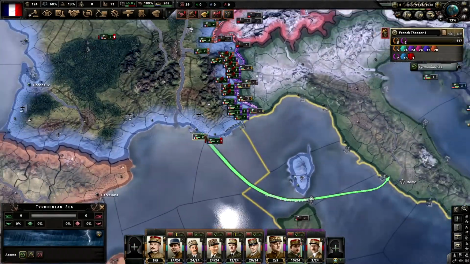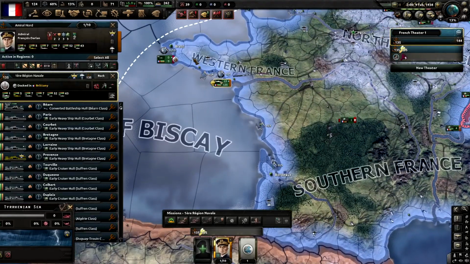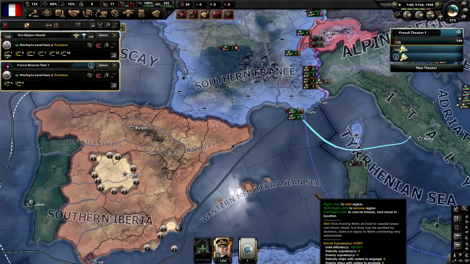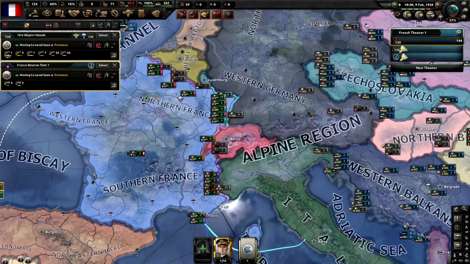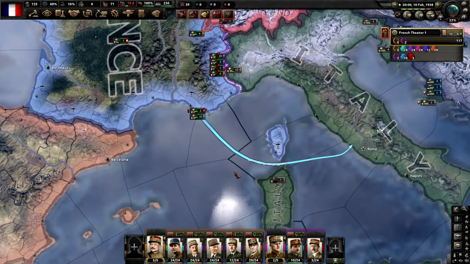As you can see, we're already prepping the naval invasion onto Rome. I'm going to bring my navy now all the way around from Brittany. I'm going to plant them down here in Marseille, and we're going to start prepping for that. Oh, speak of the devil, it's finally been absorbed. We need to start preparing because things are about to heat right up.